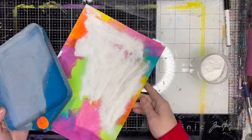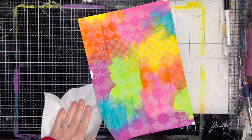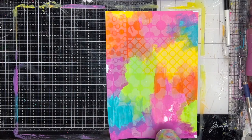Any type of embossing powder will work. You could use your distress glazes if you wanted to, and that would give you a little bit of color. But I just wanted to have it nice and clear because I've got those beautiful bright colors in the background, and I wanted to make them really, really shine.